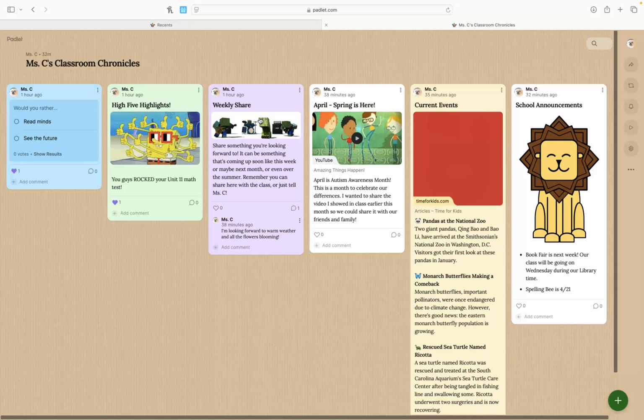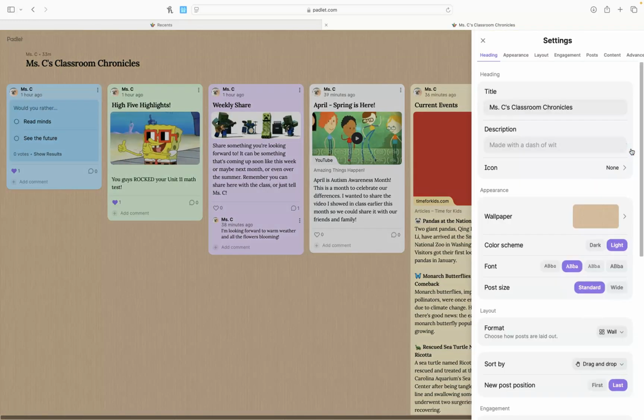So what safety precautions are available on Padlet? Padlet has several privacy and moderation settings that make it safe for student use. So if you click the gear icon here, this is how you can change the privacy settings of your board. You can require approval before posts go live. You can turn off commenting or allow only teacher responses. You can restrict access, so only those with a link or only the class can see the post.